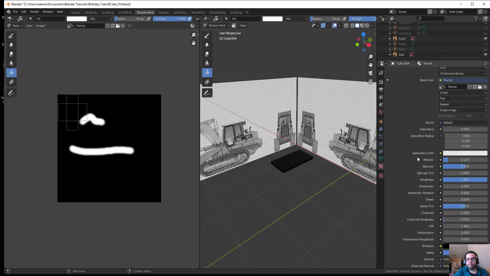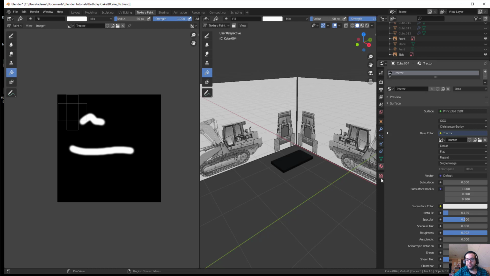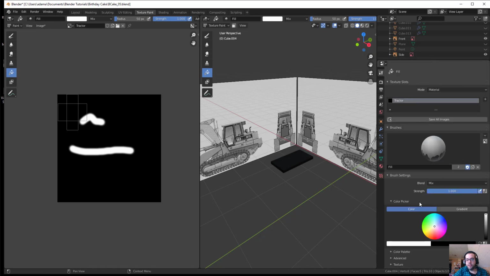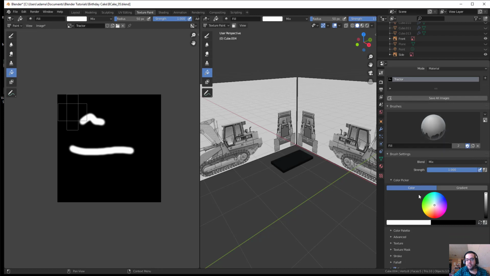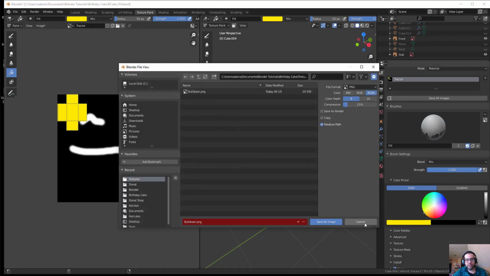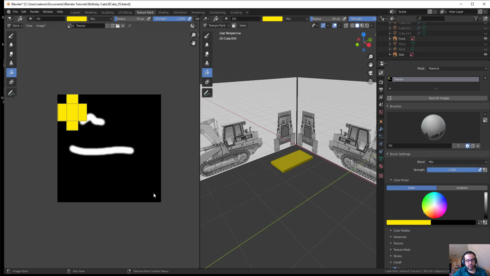And then, let's go back to our material options here, and let's change this to more of this off yellow. And if I click on this, you can see now it fills that whole area with that yellow. So as I go through, I just start to paint and drop basic colors across the surface. So Alt Shift S, I'm going to save that again. Or actually, I think I can just, at this point, hit Alt S, and yeah, saved image.